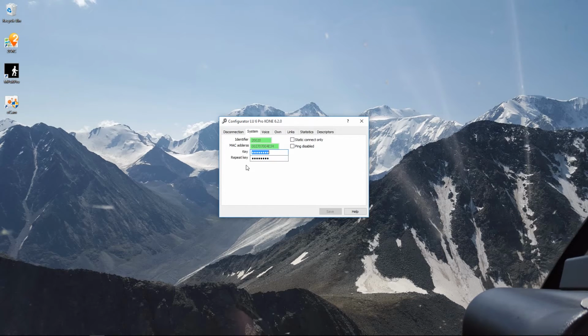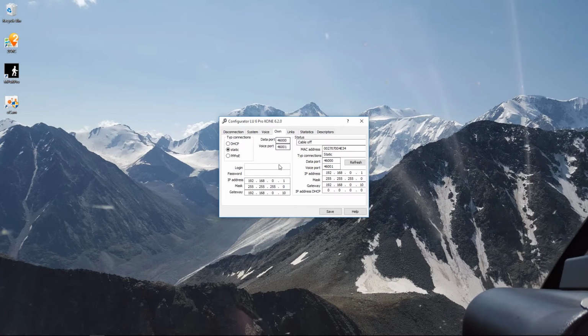Enter access key to the lift unit in Inherent Parameters. Check if the MAC address and identifier specified at the bottom cover of the lift unit match each other. Enter the lift unit IP address to the lift unit parameters according to the scheme 192.168.0.1. and data port through which the lift unit transfers data via the computer and voice port through which the lift unit receives the voice from the computer.